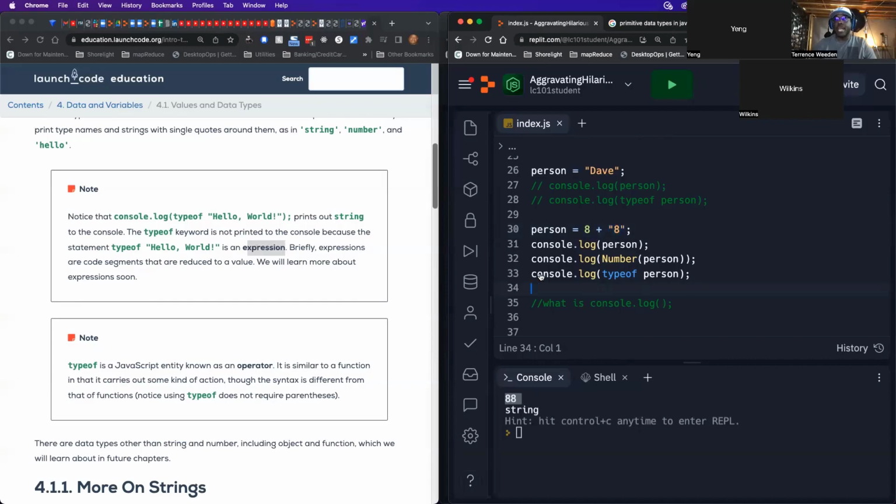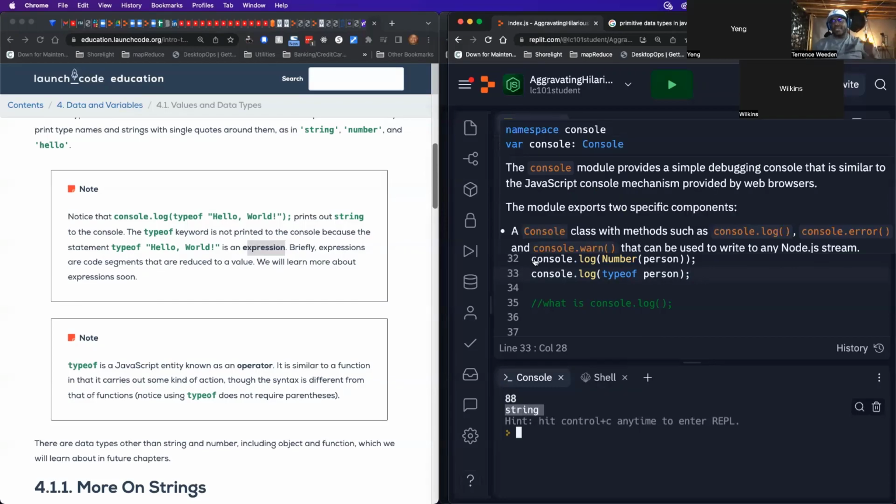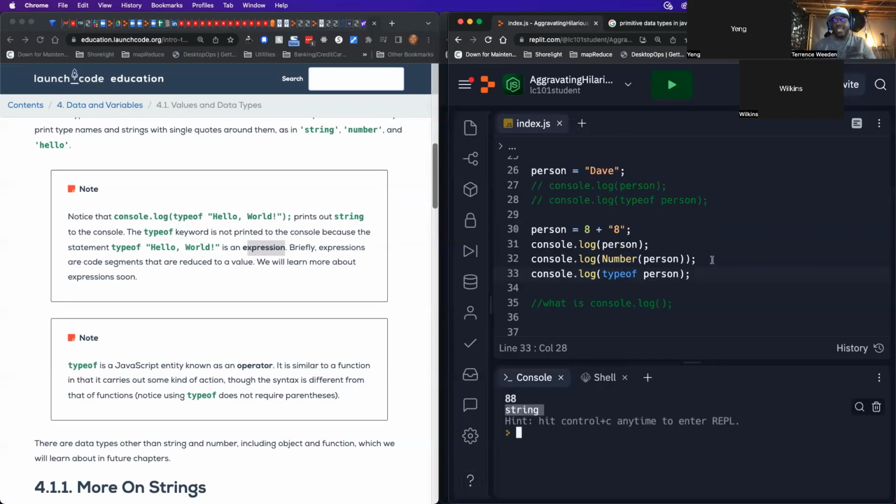Now, also, line 39, what data type is it going to give me? Is it going to give me a string or a number? Because remember, it's reading from top to bottom, going through each one of these console logs. Is it going to give me still a string because it's reading this person right here, or is it going to read this conversion? So let's run it so we can see.